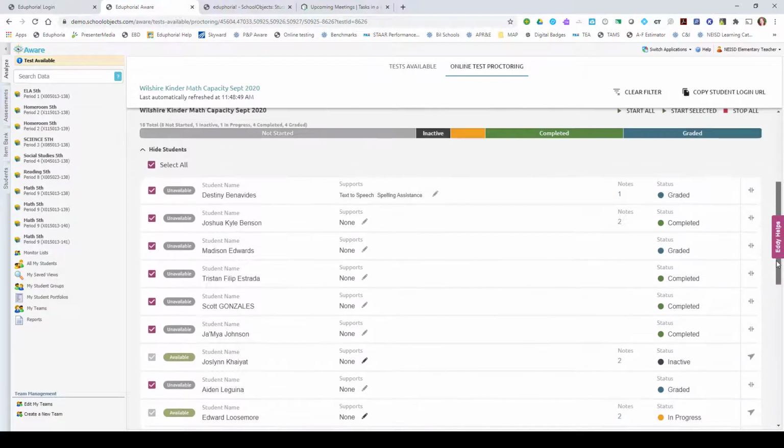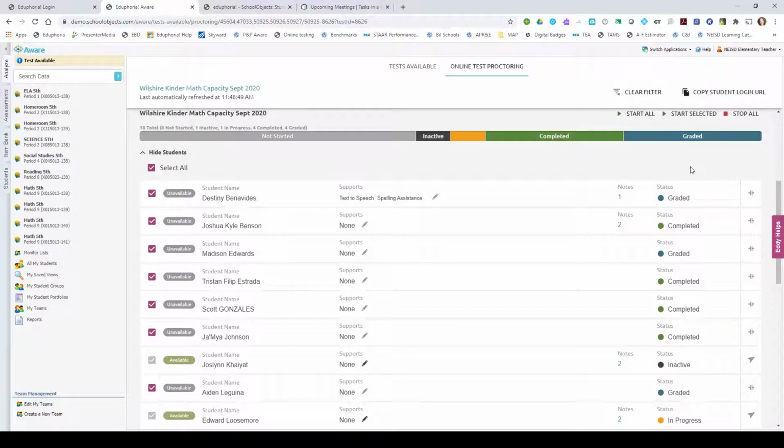Depending on the student's testing status, you have different options for things you can do to their test. If their test is graded or completed, you can hover over to the right and click Reopen. This would be a useful tool in case the student accidentally hit submit before they were finished, or they took the test too quickly and they need to review their answers or show more work. It is also useful if you have the students reviewing their assessments, doing a reteach, and then you want them to try the test again.